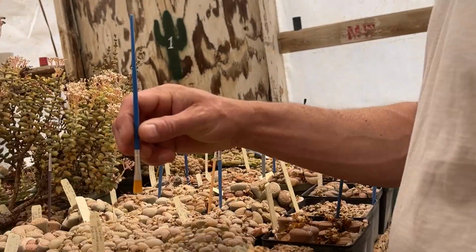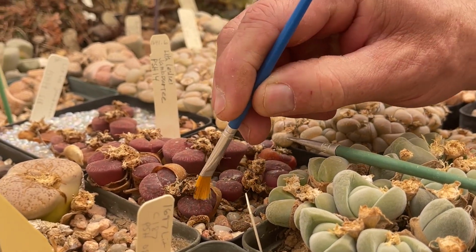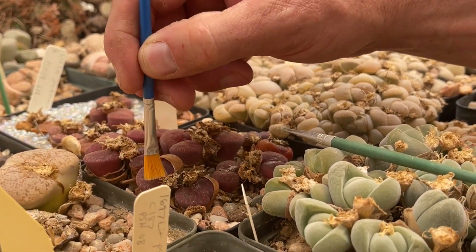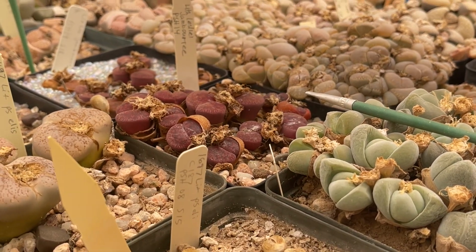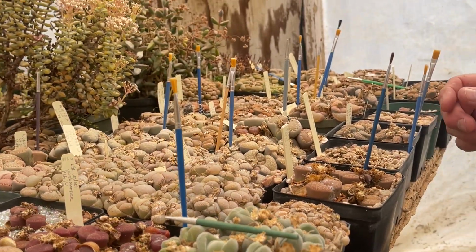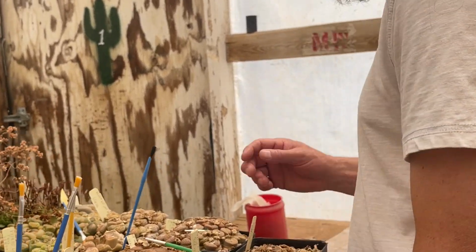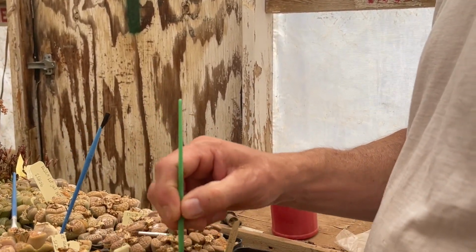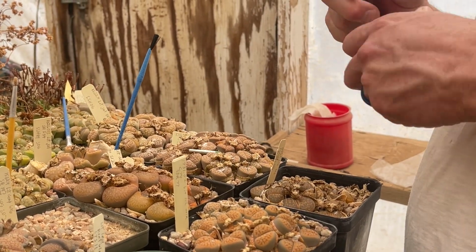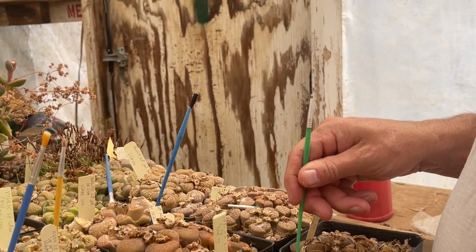This is Jamboree. It kind of took a hit from the mealies as well. I fed the bugs, and it's the white stuff. I hate that they leave that white stuff behind. Why can't they just go away and not leave that evidence that they were ever there? It's really frustrating. It makes the plants look ugly. You have to go through and clean them off. Sometimes when I'm watering, I'll take off the nozzle and spray it, clean it off really good.